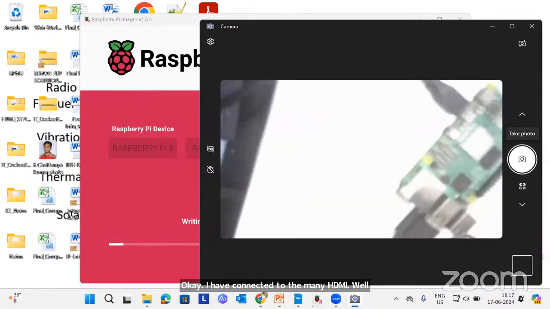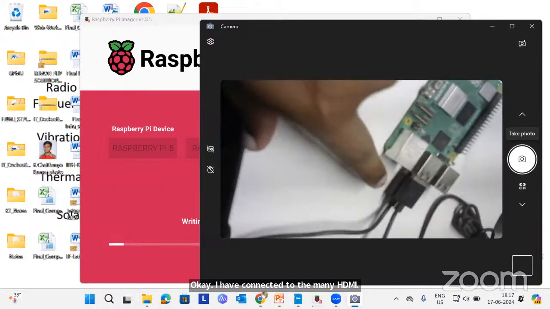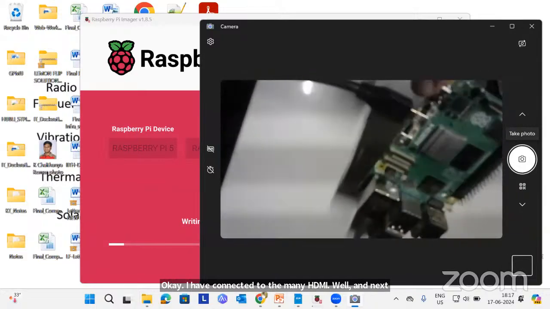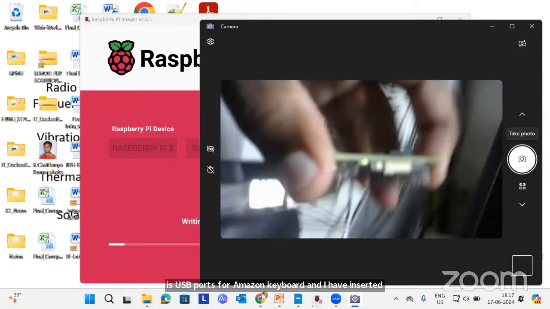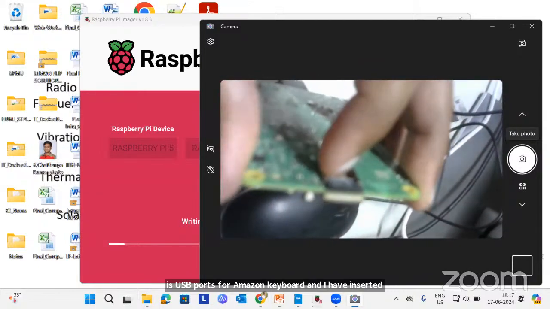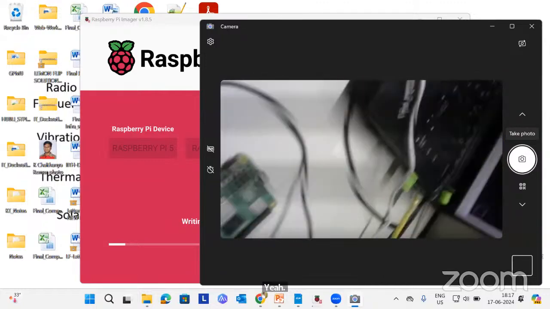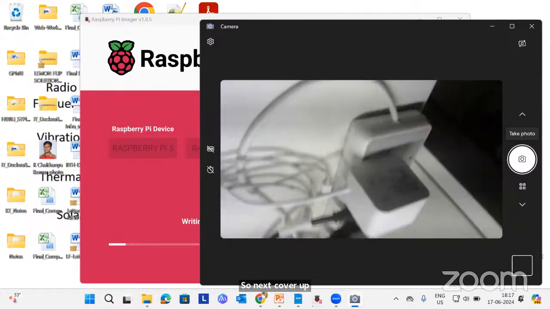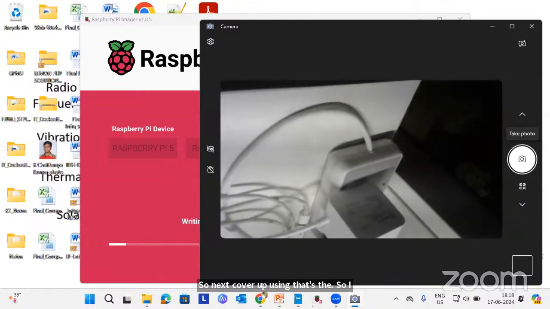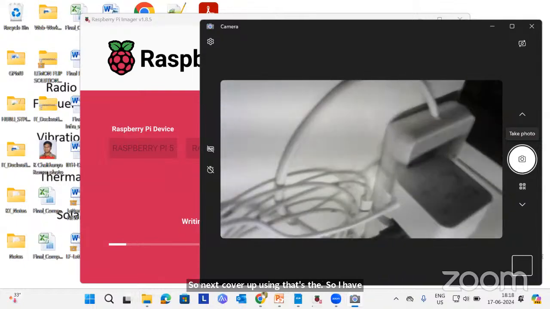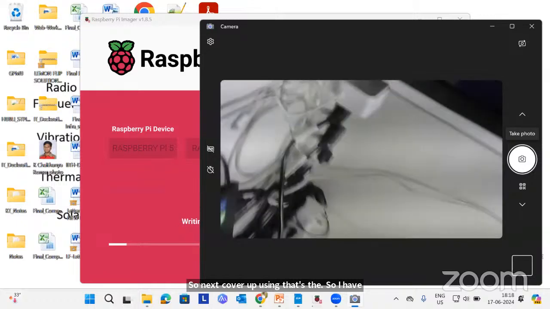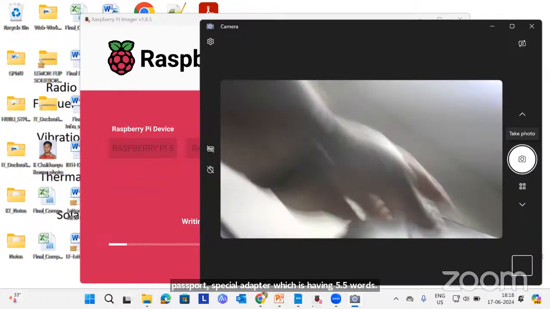And next are USB ports for mouse and keyboard. I have inserted the already booted up SD card in the back here. So let's power up using the Raspberry Pi adapter. I have kept this Raspberry Pi special adapter, which has 5.5 volts to 9 volts rating, Type C.